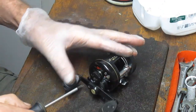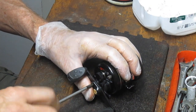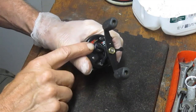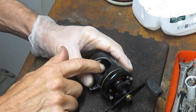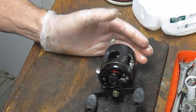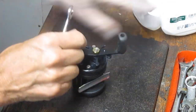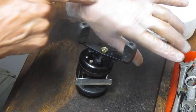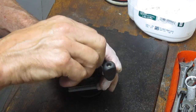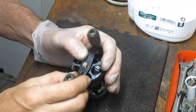We're going to start by taking off the handle and the assembly on the exterior parts. You could pull the side plate first and then work on it on the bench, but this one has a feature that comes with some of the Ambassadors. Under the cap here, there's a plastic clip that holds the spool shaft in and allows for adjustment. We took the cap off and the nut, and as you'll notice, I put it into a convenient parts tray — the bottom of a milk jug. I'm also wearing a protective glove on my non-working hand to keep contaminants off, since you're never quite sure what you're going to find when you open these reels up.